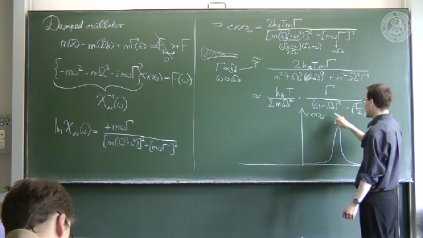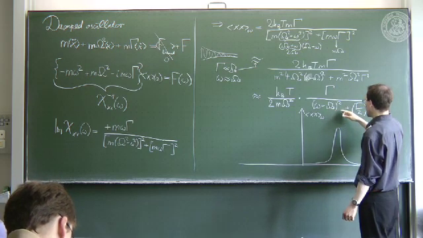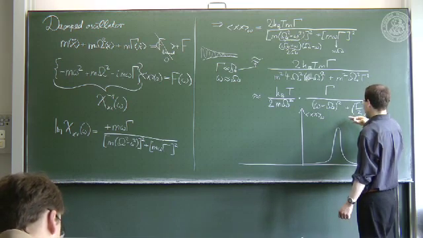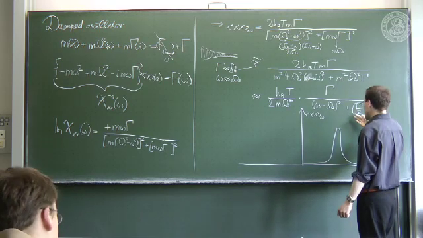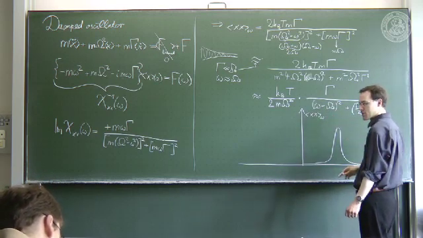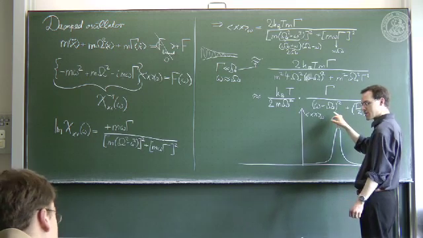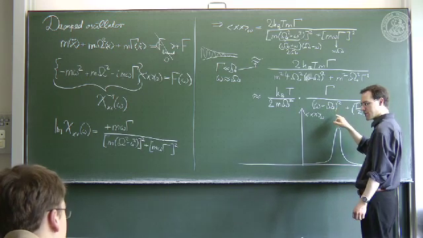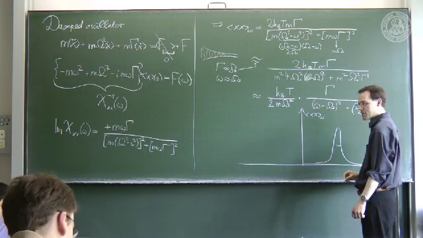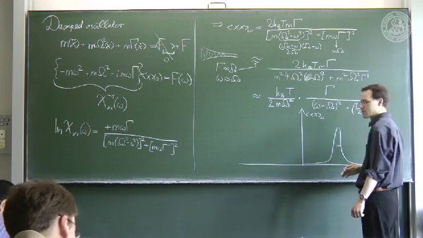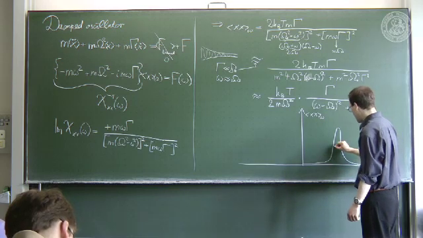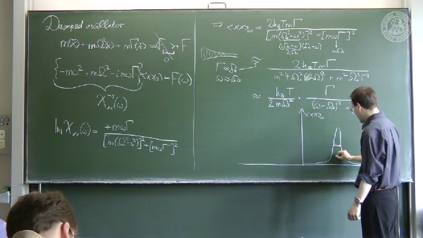how do I obtain the full width at half maximum? Well, I would demand that the value of the denominator is twice as large as at resonance. Resonance means I set this to 0. If it is supposed to be twice as large, then the difference in frequencies has to be equal to gamma half. So I have to move out by gamma half to one direction in order to reduce the peak down to half its value. And so the full width at half maximum is simply gamma.